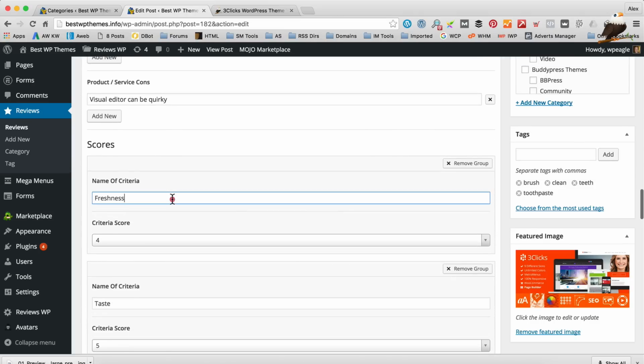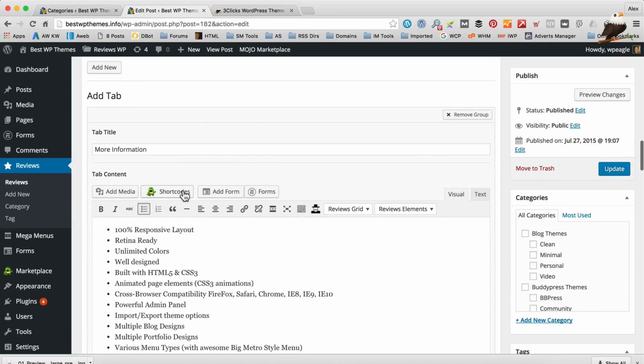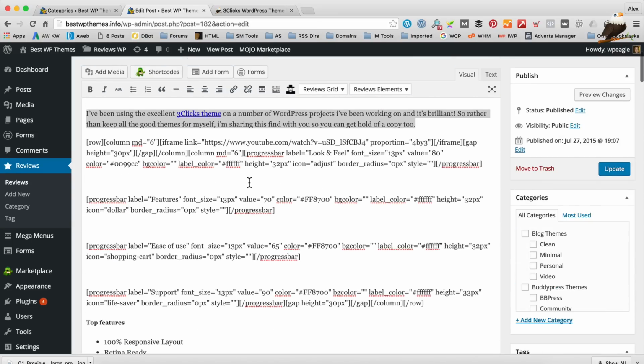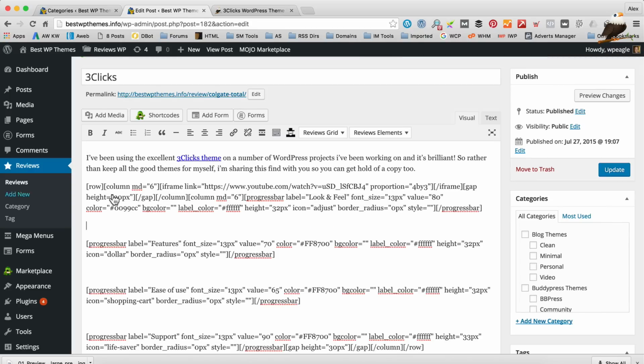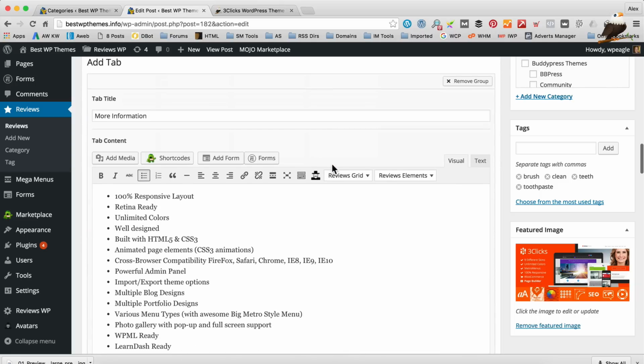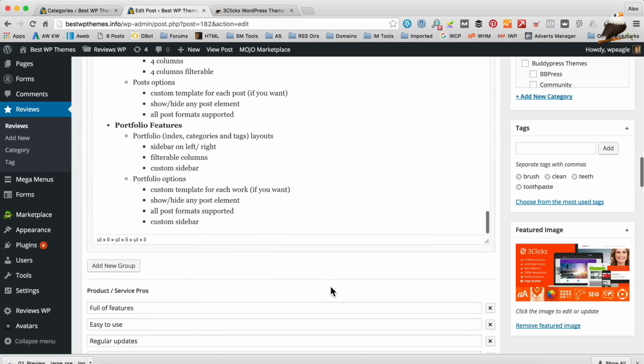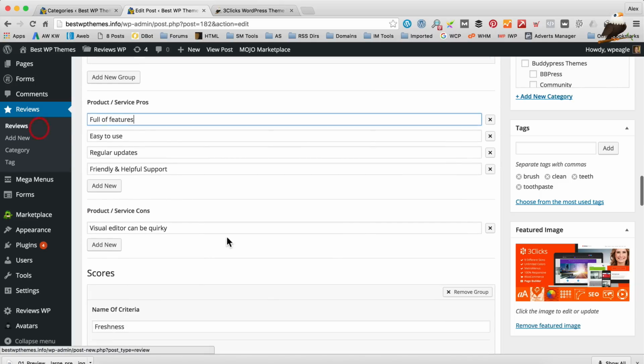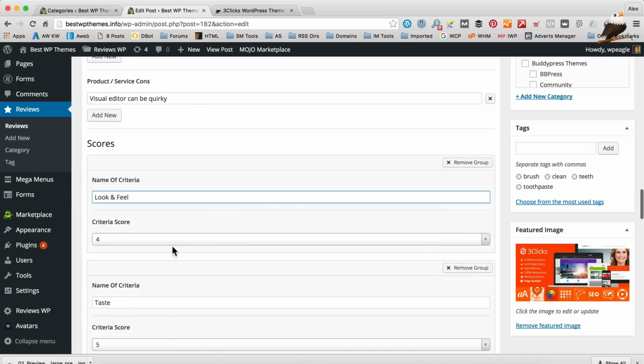And here's the scores. Again, you might as well use the ones that you used in the bulk of the review. I mean, you might not even want the columns actually in the main review. It's up to you because you got them at the bottom. So, what was it? Was it look and feel? So I'm going to scroll down. I think I can remember them. Oh, it was look and feel, which we gave 80%.